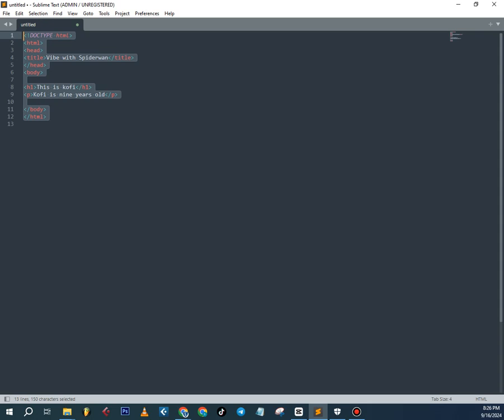In 2014, the W3C recommendation, HTML5. In 2016, the W3C candidate recommendation, HTML 5.1. In 2017, the W3C recommendation HTML 5.1 second edition, and in 2017 again, the W3C recommendation HTML 5.2.